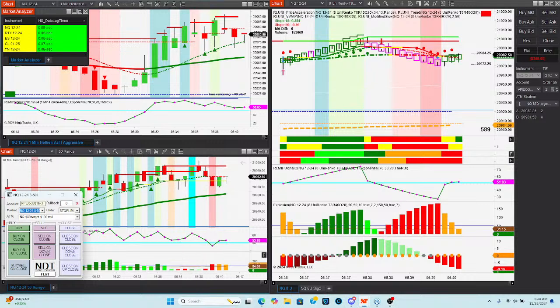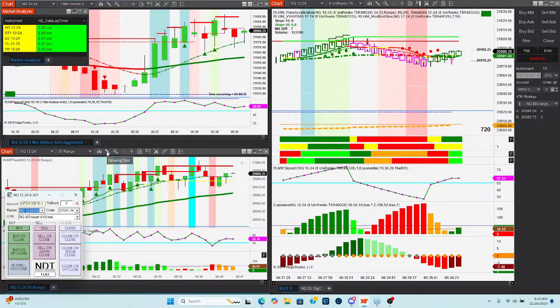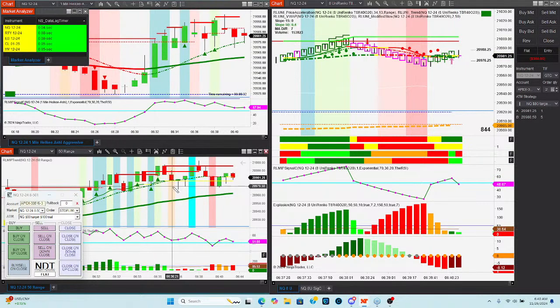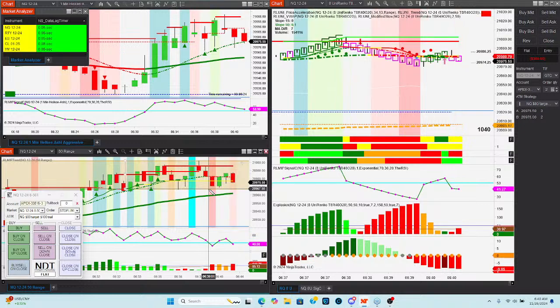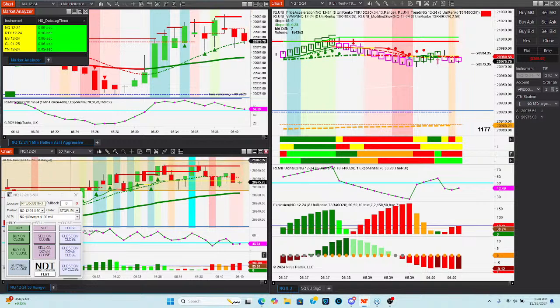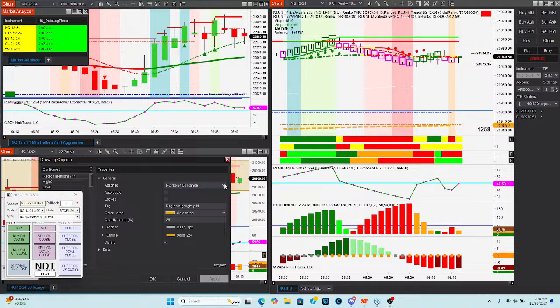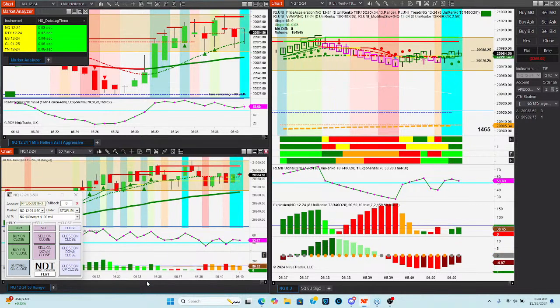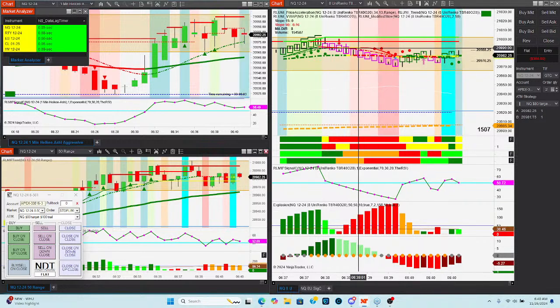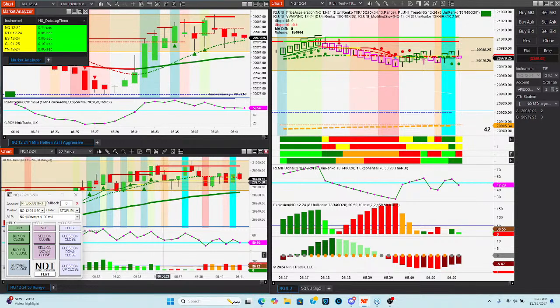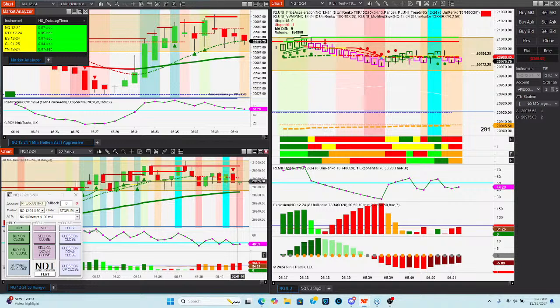When it gets flat like this, what I like to do is get my drawing tool and take my region and look, all along this yellow line, I can take the top and the bottom of this. And I'll put it on all the charts. What that tells me is as long as I'm in this box, there's no trade. That's what I like about it when the 50 goes flat, it can keep you from getting into trades too early. For me, it's a nice tool to use with the money flow tracker to really protect myself.